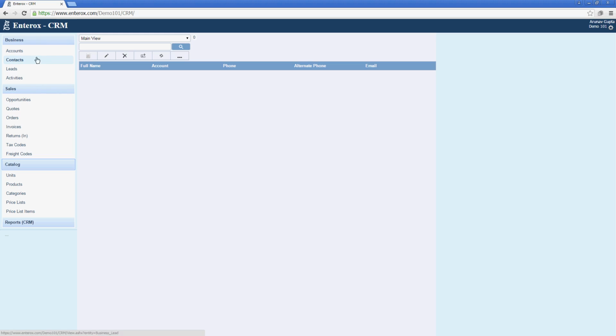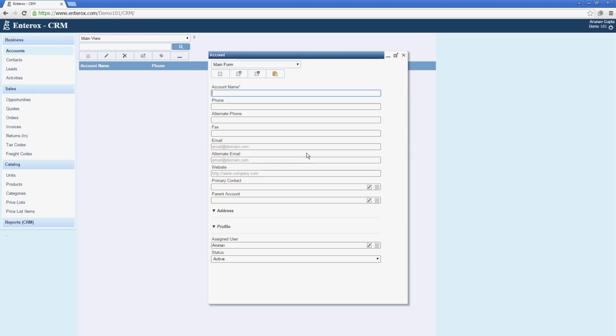So let's start from understanding the business solution, the different entities that come in with the business solution. The account entity actually represents a company or an organization. Now, all these fields are completely customizable. Just watch the video on getting started with Enterox Cloud and you'll be able to add your own fields to this form or this entity and remove certain fields. However, I'll suggest you not to delete the attributes, rather hide the attributes. You can do that by setting the corresponding view order to be 0 or empty.